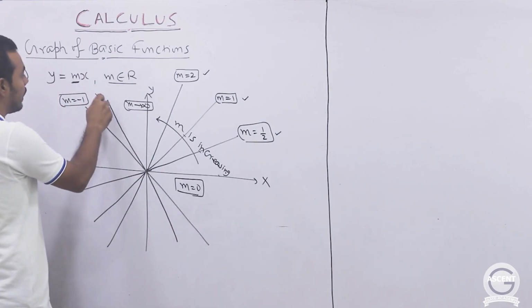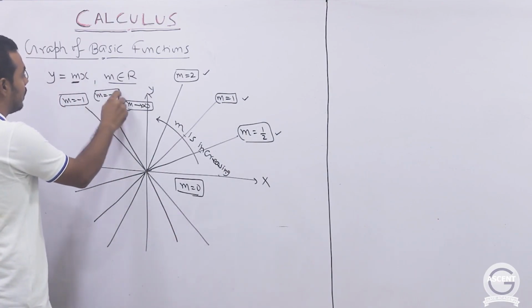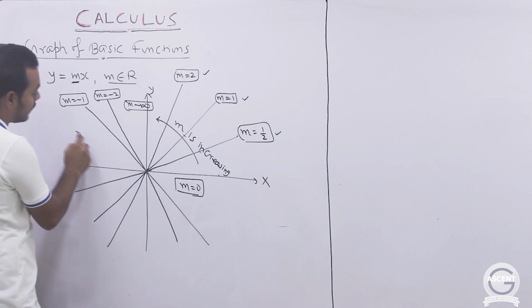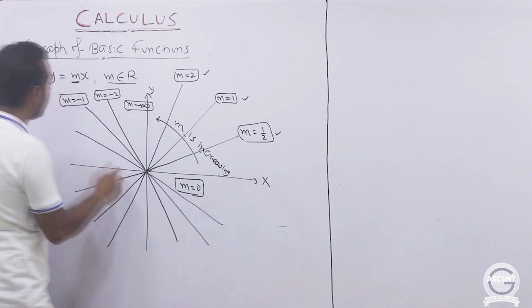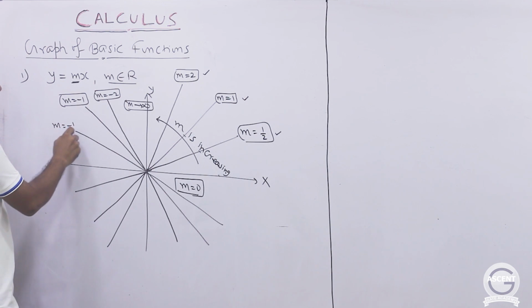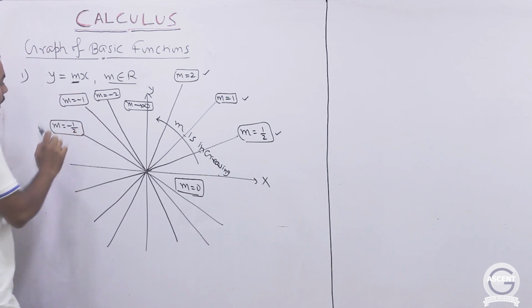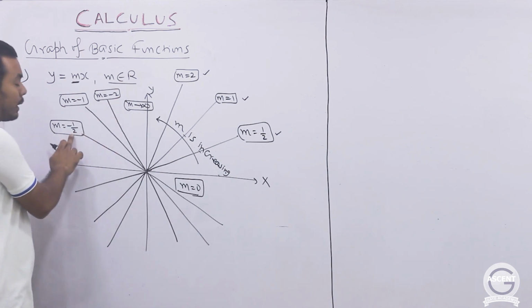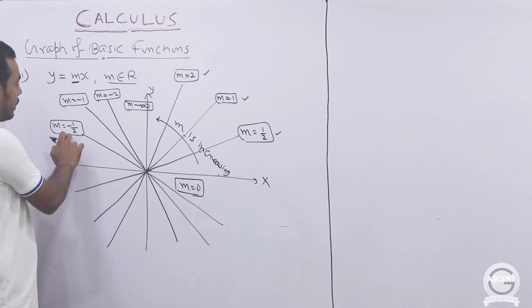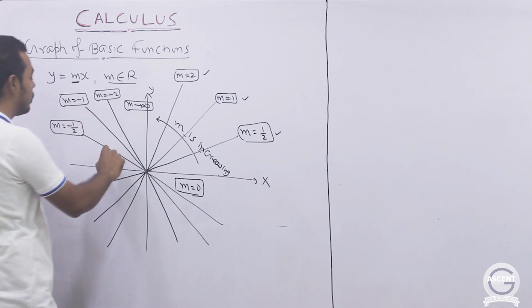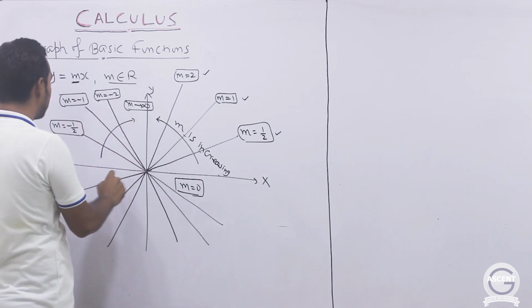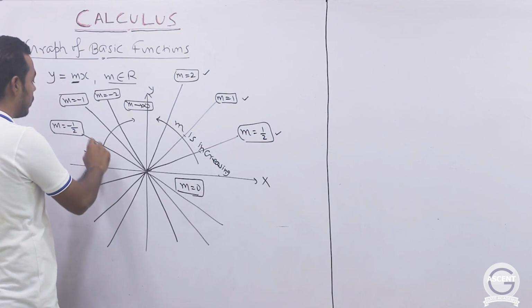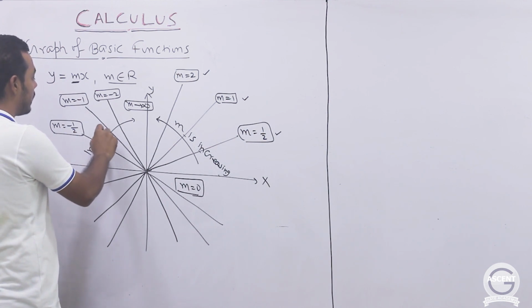And again, as you increase the magnitude of slope, the line will move towards y axis. For this particular line, the slope will be minus 2. If you have a line on this side, then for this particular line, the slope will be minus 1 by 2. So as you can see that as the magnitude of slope is increased, okay, here magnitude of slope is 1 by 2, here magnitude is 1, here it is 2. So in this direction also, this magnitude of slope mod m is increasing.